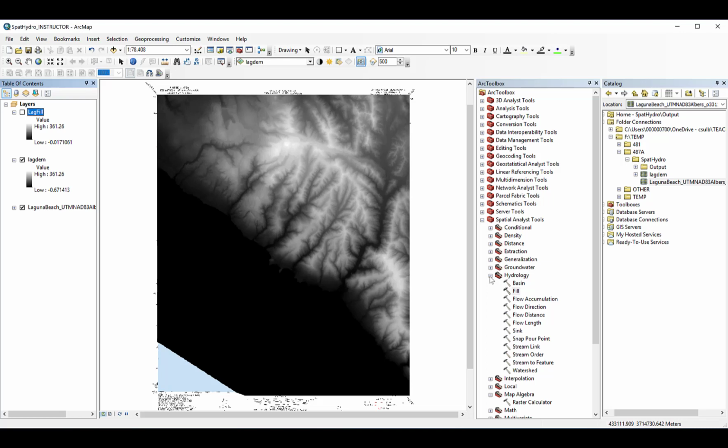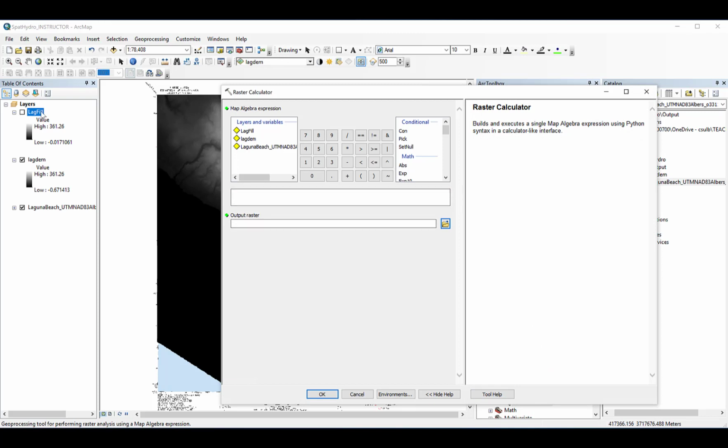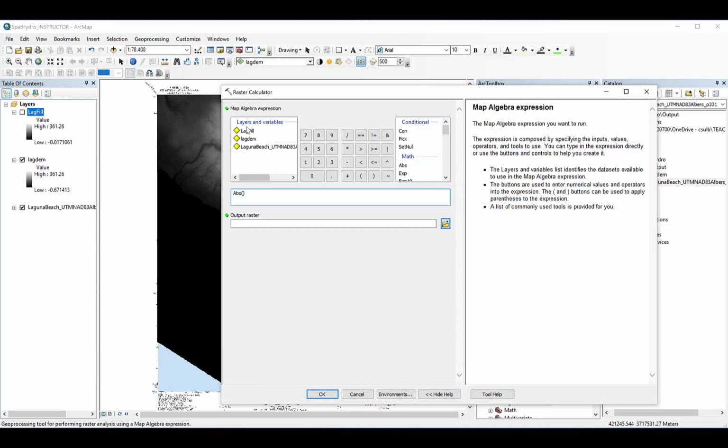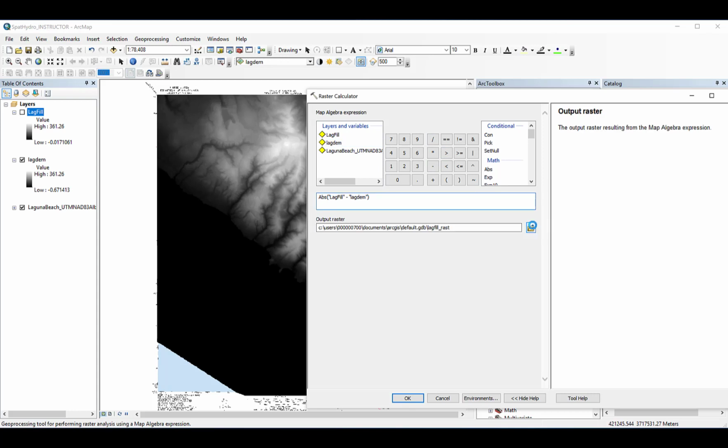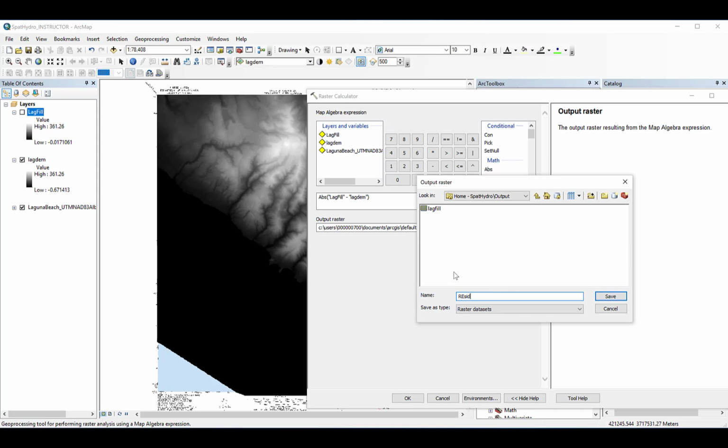But to explore how this original DEM was changed by the fill process, we can go into raster calculator and calculate the difference or the absolute value of the difference between the filled and the unfilled DEM. This process is something that we often do if we want to explore the difference between two grids, and the result is often referred to as a residual grid. So I'm going to take the absolute value, meaning if any cell changed, it will have a number. It'll have the number that's the difference in elevation between the two grids. But if no cell changed, it'll be a 0. So the result grid will let us see where the grid was altered. So I'm going to take my lag fill and subtract the lag DEM, and my output raster I will call resid fill, just for us to see what the difference looks like.